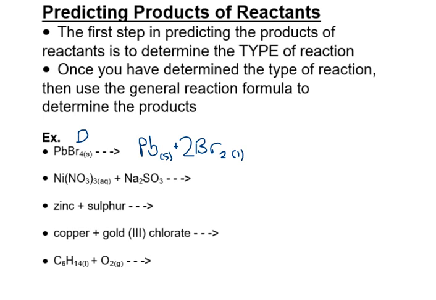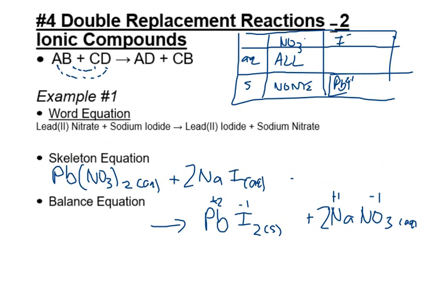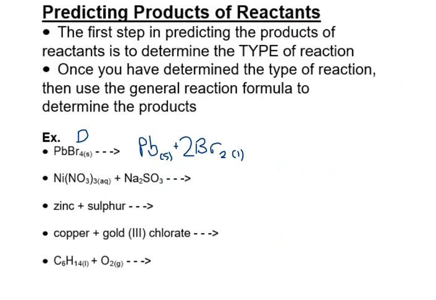This next equation, we've got to figure out first what type of equation we think this is. Of the 5 we talked about, what fits best? Let's look back through. Combustion? No, combustion involves carbon and hydrogen groups. I don't have that. What about double replacement, where you have a compound and a compound flipping spots? I think that's what we have, right? You have an AB and a CD. Here you have this guy and this guy, and this guy and this guy. They're going to flip spots and do a changearoo.